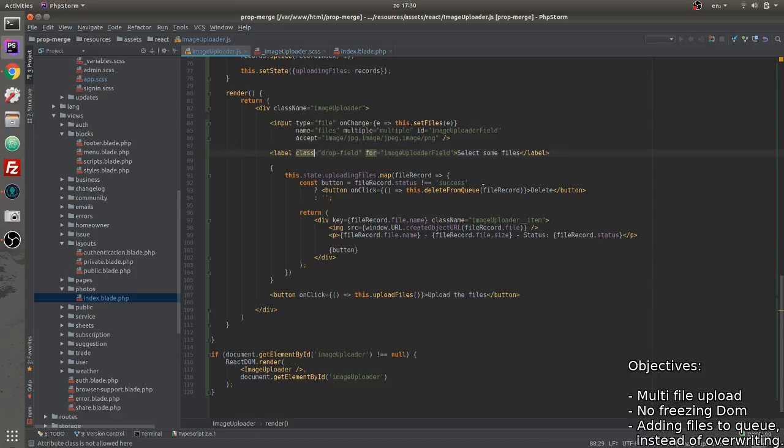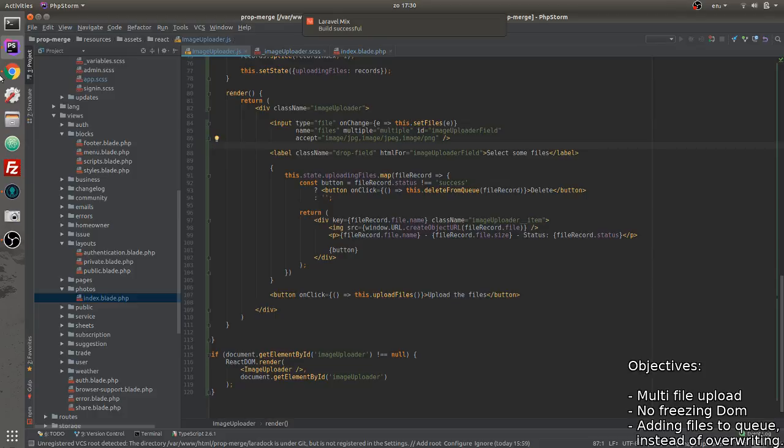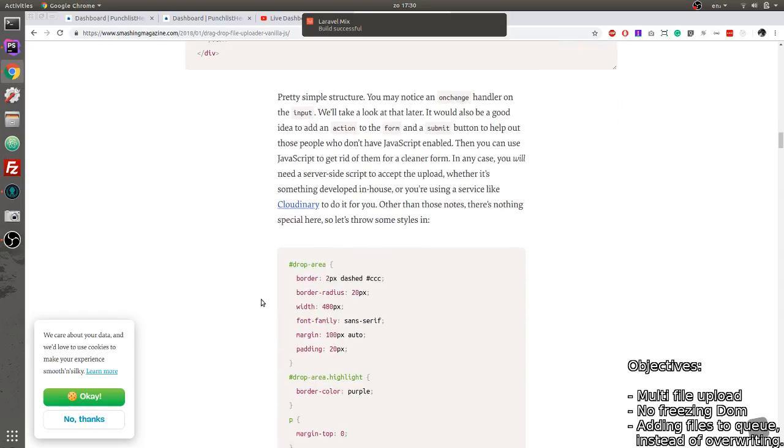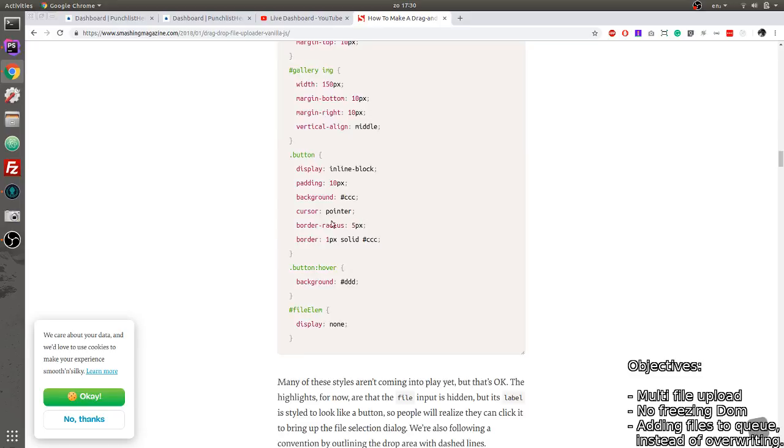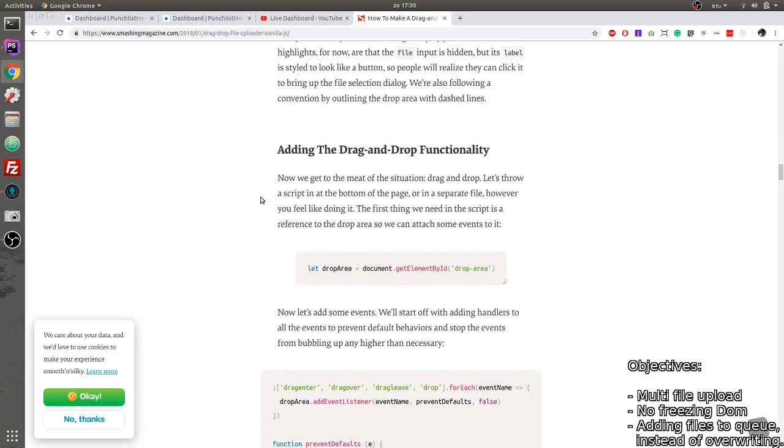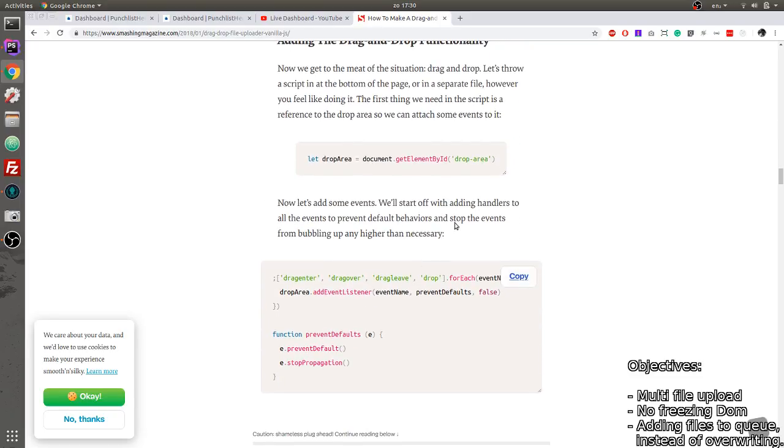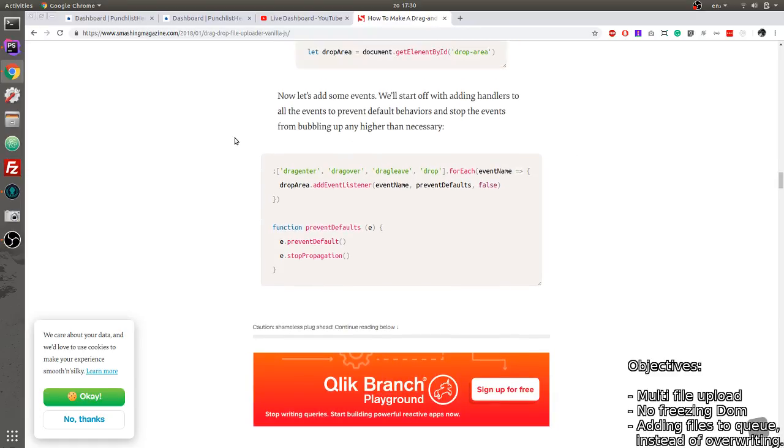This is className because otherwise React's going to complain. For HTML4. Is that the one I need? I'm assuming that's the one I need. Okay. Drop area.